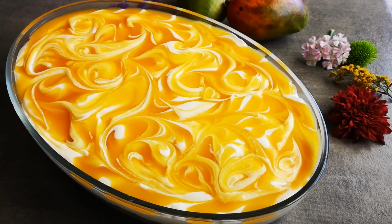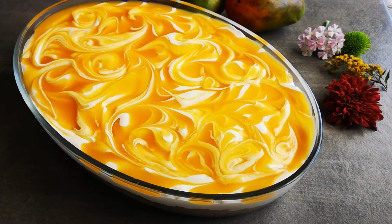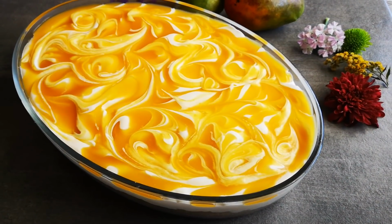And here it is, guys. My tropical no-bake cheesecake. Easy peasy. Perfect for the festive season and the summer.